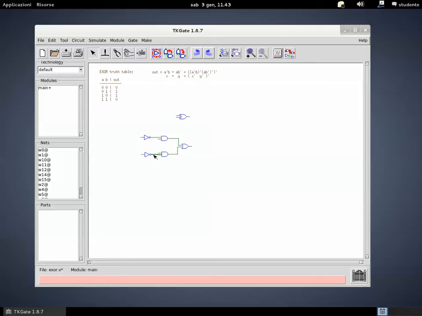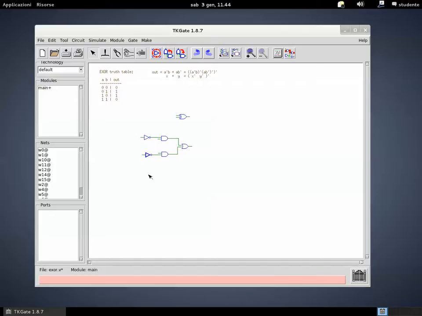Okay. And in this last case, I recognize that this is an AND, this is another NAND, and the overall expression is an AND.